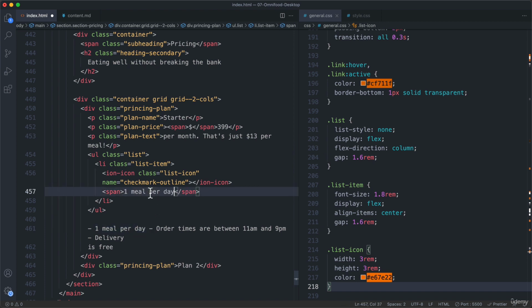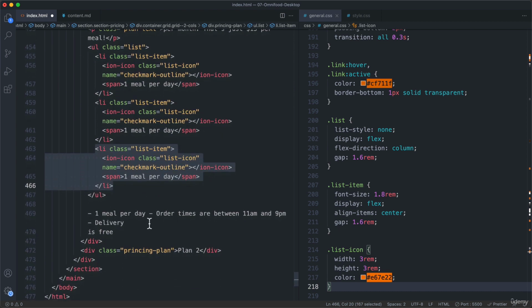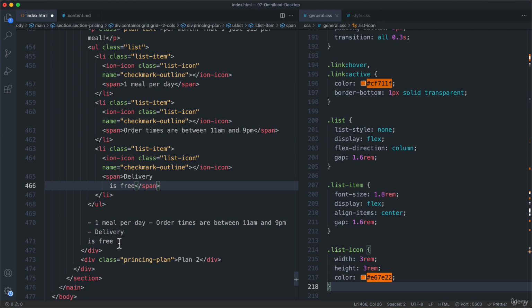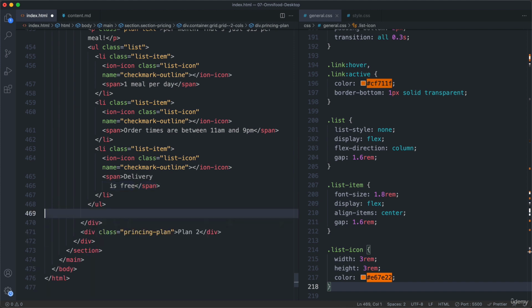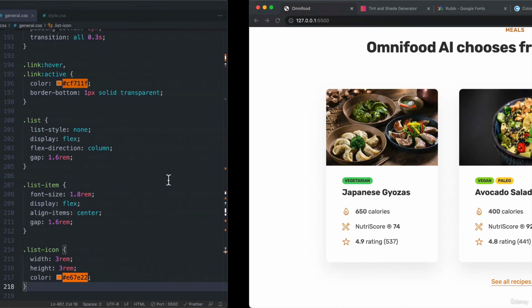So instead of vegetarian, and then I'm just duplicating this twice now, using that shortcut. Then the order times are between 11 and 9. Let's put that here. And finally, delivery is free. So in a way, these are also OmniFood features, but these ones are displayed right in the pricing table because they are really important. So let's see what this looks like.